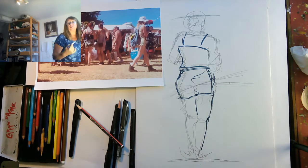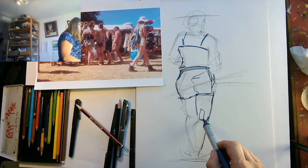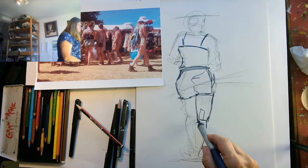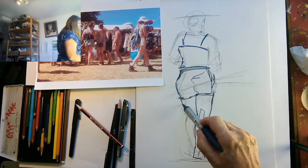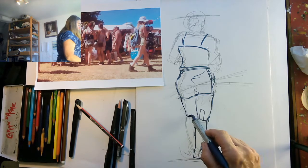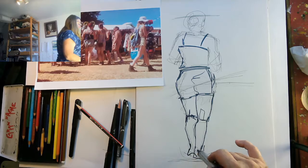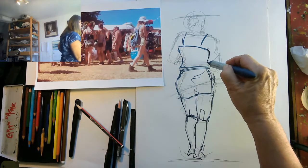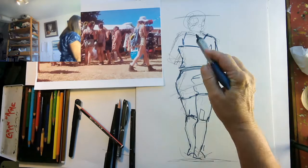Because once you're out, when you're out sketching in the world, what you'll find is people move. So you just have to get down a few little notes of how, the shape and size of people, as it were. You can do almost like draw them like carrots, which I'll show you in a minute. So we've got this lady here doing that. And I'm just going in there, blocking things in.